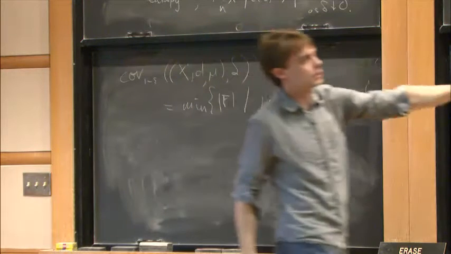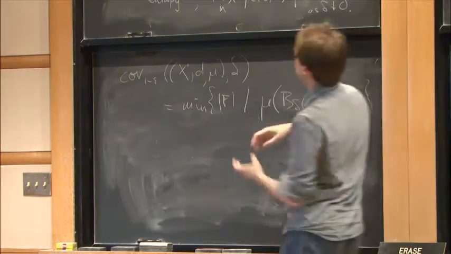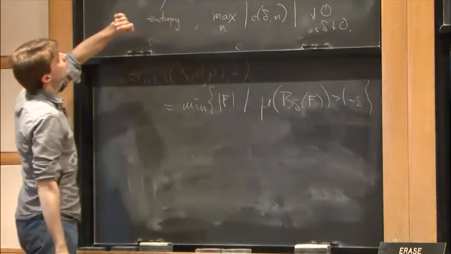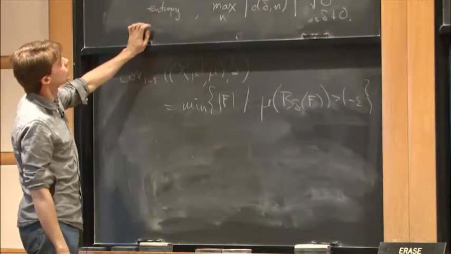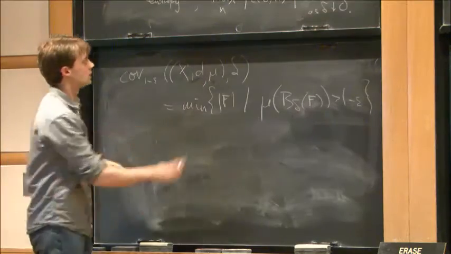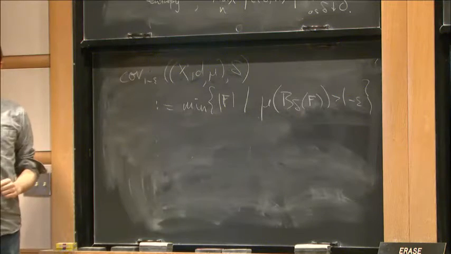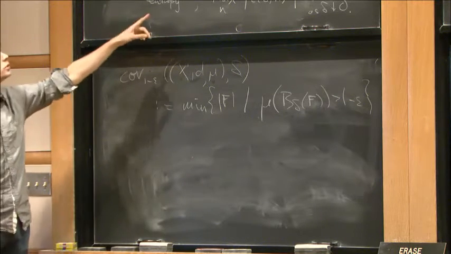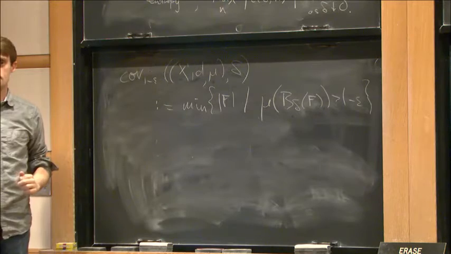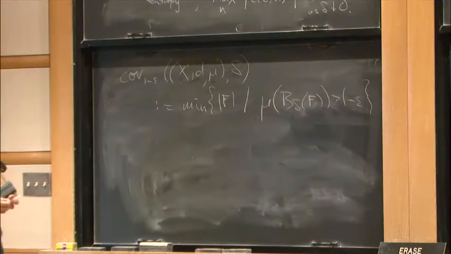DH is this Hamming metric. So this thing here. So for any metric space with a probability measure, D is a metric, yeah. So this is a definition of the approximate covering number. And then I apply it to those spaces. And those numbers grow, and the rate at which they grow tells me h. So that's a theorem that somehow tells you what the entropy means. Once you're looking at small enough radii, the entropy is the exponential growth rate of these covering numbers.